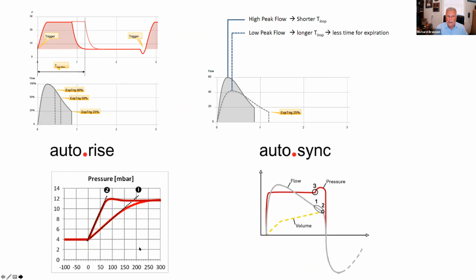So I'll give you one last graph of that, looking at again the impact of auto rise and auto sync, of how you can set the expiratory trigger sensitivity or the flow termination criteria. At 80%, you have a very short eye time, 50% it's longer, 25% it's longer, and you'd like to maximize these things together, and the rise time would prevent overshoot, but also avoid the patient from doing too much work of breathing. I think there's work that needs to be done there.